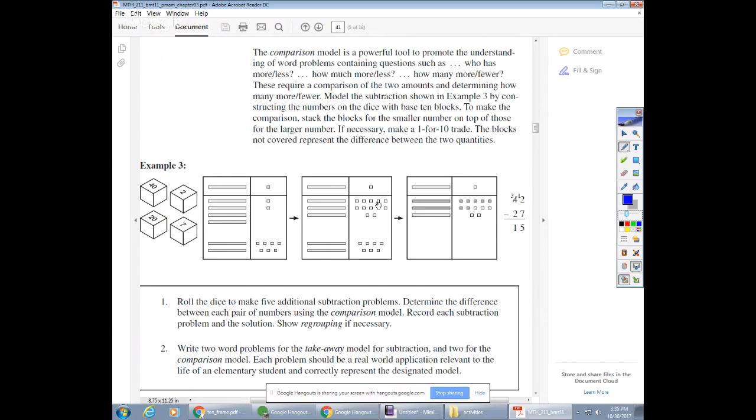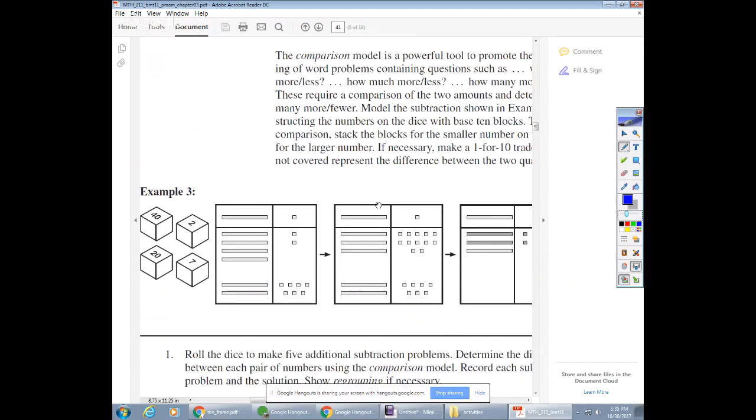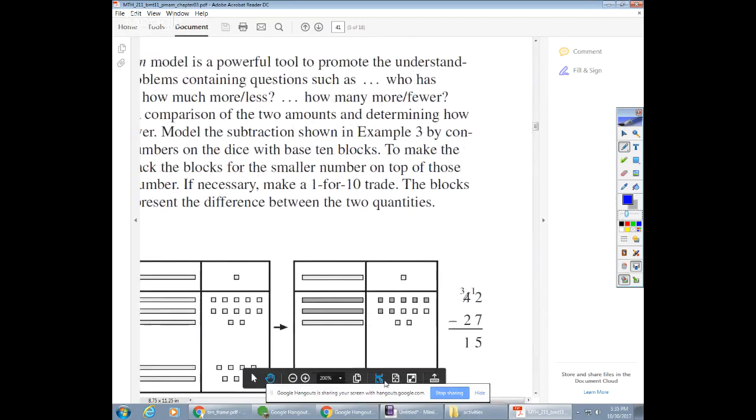And what they did here, it's kind of hard to see on the screen, but you guys got the papers in front of you, hopefully. Zoom in a little more. They then just picked up and laid the 27 on top of the 42 to see where they matched up. And we can see where they didn't match up, it's lighter in color, and so there's our 10 and 5 1s there. So the picture looks different. Nothing is getting taken away. We're just comparing two different sets.